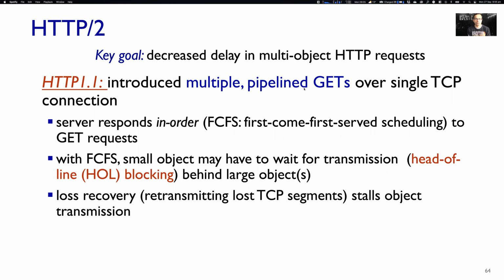So if you recall, what HTTP 1.1 does is it establishes one single TCP connection between the client and the server. And then all objects that are part of that particular web page will be fetched on that single TCP connection. And in fact, once the index page is downloaded, the client would already know how many objects are to be fetched. So all those requests could be pipelined, essentially sent back to back in the hope that the responses would come back to back, right?